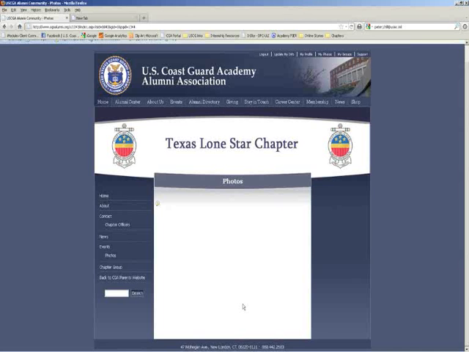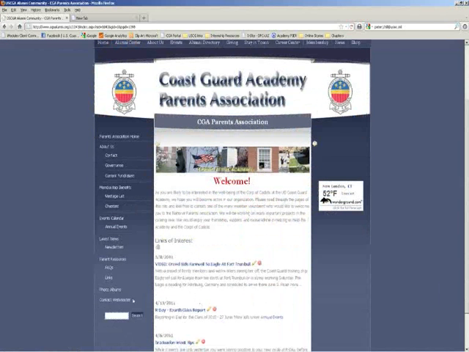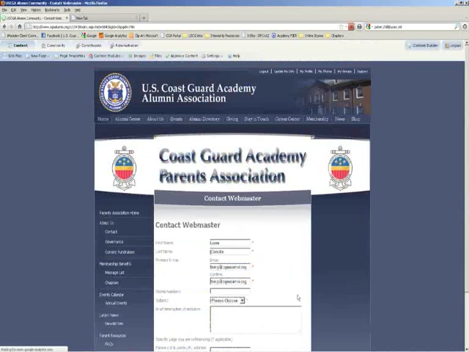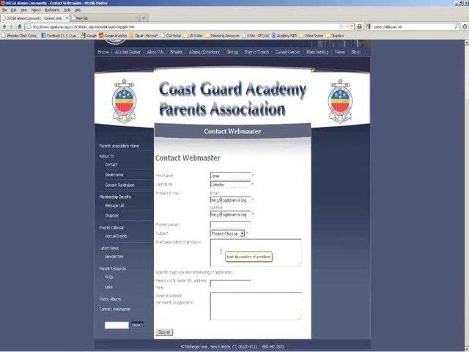There is an ability to do forms. However, it's not something that I've given chapter webmasters access to. So if there is a form that you want added to your site, like a contact us form, just let me know and I can work with you on building out a basic form. For the association site, we created a contact webmaster form, and it's real simple. This is something that I can work with you on creating for your page. If you knew what fields you wanted and what you wanted asked, you could even just email it to me and I could create it for you real quickly and get it up on your site. Okay, great.